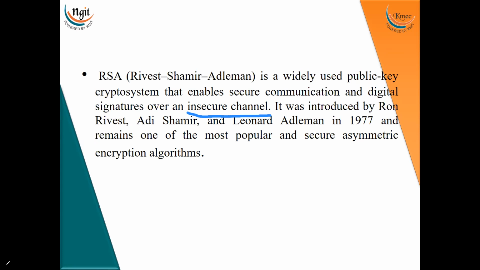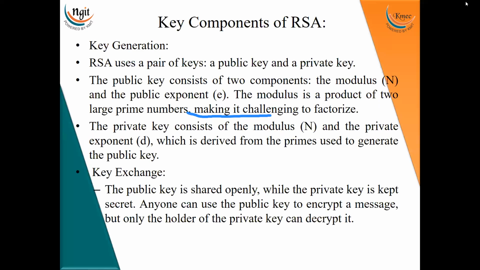The main theme of this RSA algorithm is the transmission of data between two systems. It is mainly used for encryption as well as decryption. What are the main key components of the RSA algorithm? Whenever you are working with the RSA algorithm, we have mainly a public key as well as a private key. What is a public key and what is a private key here?